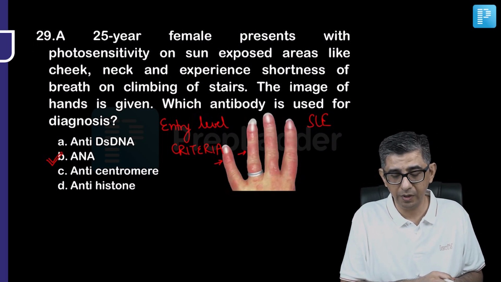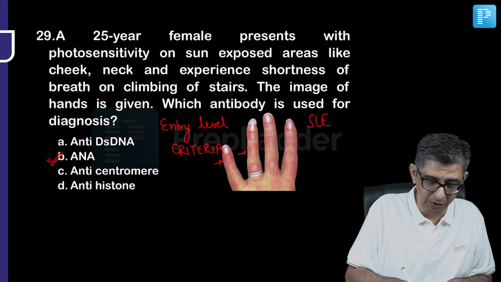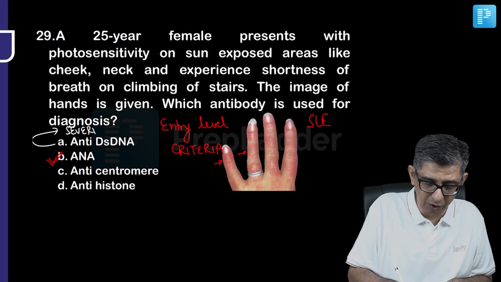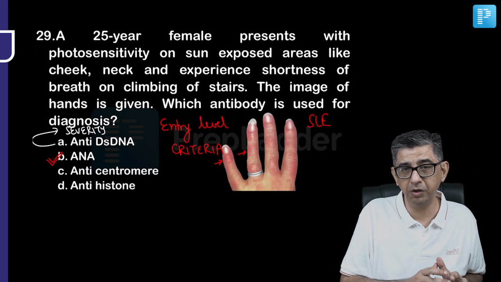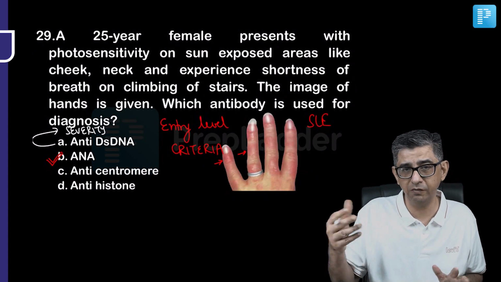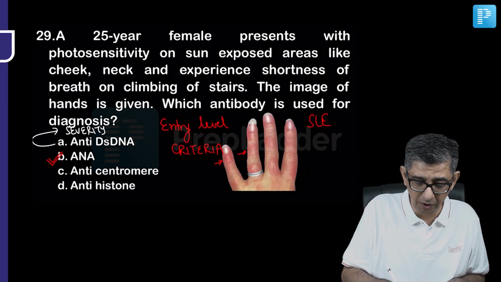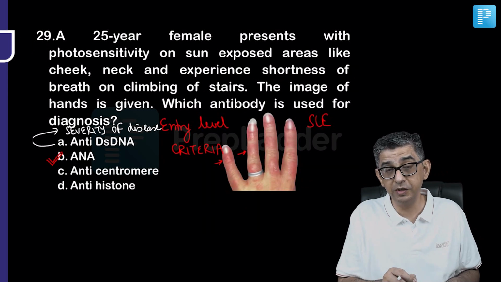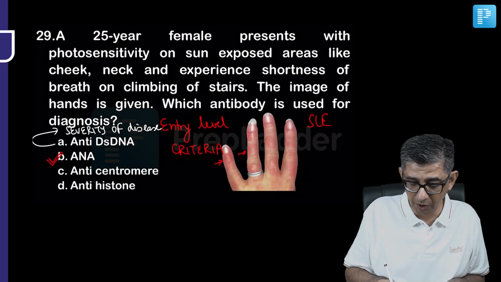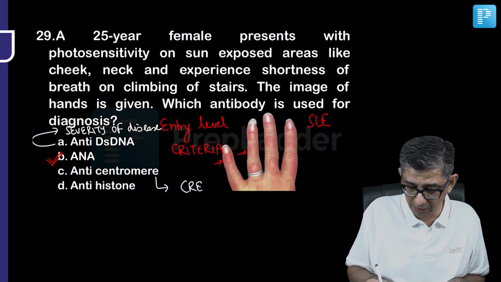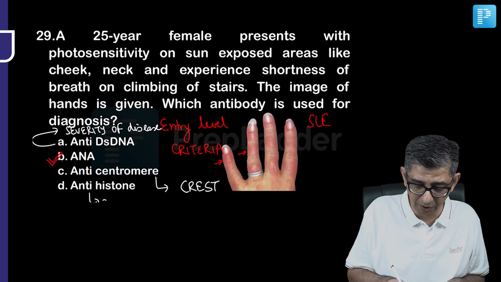When it comes to double-stranded DNA, why is it not the answer? Well, double-stranded DNA is used to monitor the severity of disease. Like in SLE, there would be exacerbation, or there would be a worsening, and there would be waning of the disease. So it has a waxing and a waning course basically. So severity of disease per se, like is it improving on my medication, or is it worsening in spite of medication, that would be double-stranded DNA. Anti-centromere antibody would anyway be used for diagnosis of CREST syndrome, anti-histone antibody for drug-induced lupus. So the remaining options can be ruled out.